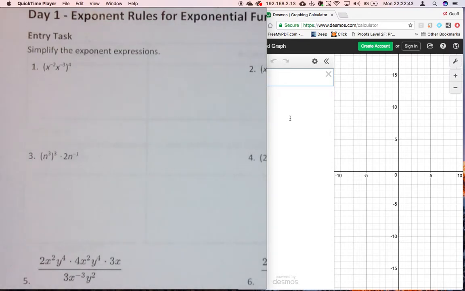I've got Desmos ready to go because we might do some graphing along the way, but this first lesson is about exponent rules and reminding you of some of the things that you should know or remember about the properties of exponents. There are a couple of different topics that you need to know as a result of this. So let's just dive right into what should be a review, I'm anticipating.